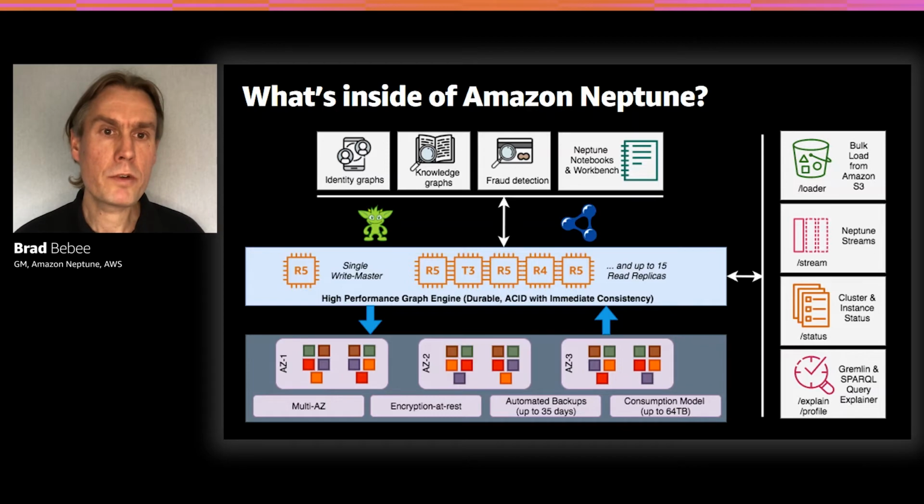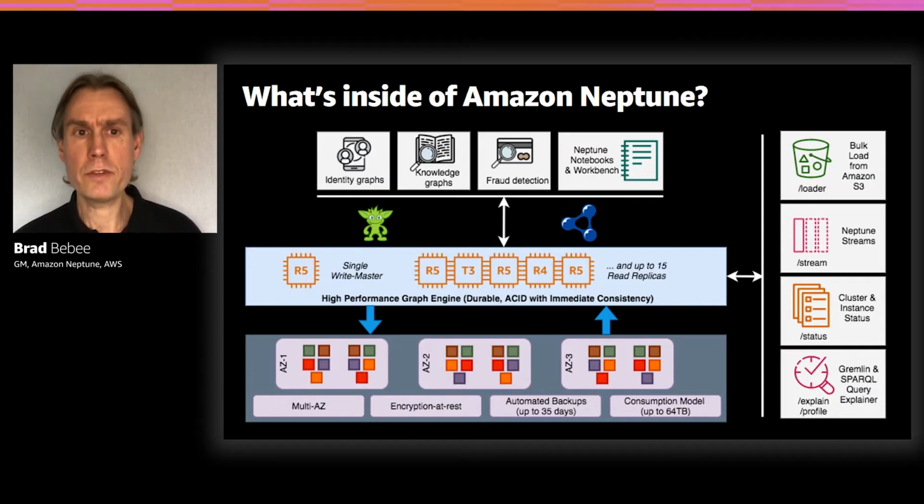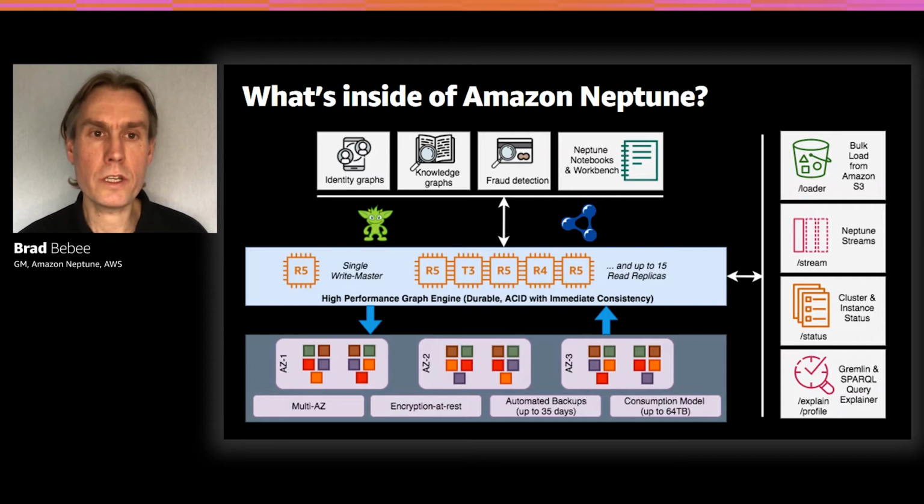In addition, we provide APIs to access and understand the status of your graph. So there's a status API that reports JSON documents containing information about what the cluster parameters are, what the configuration of your cluster is. Those things are accessible there. And then finally, as a builder, you want to make your graph applications run as quickly as possible. And so we provide both Gremlin and SPARQL query explanation and profile tools to allow you to understand your queries, understand how they're going to be executed, and to go back and improve their performance as you need to.